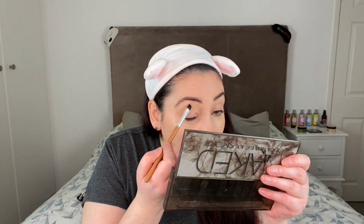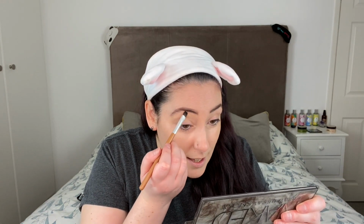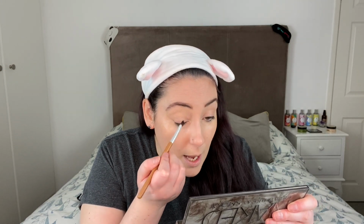So I should really purchase a little potion again, because it is really good eye primer base, the little eye potions. They do lots of different eye primers, but I like the one that's just the most natural. But they do a shimmery base one and all kinds of different ones. So plenty to choose from. So I guess now I just got to decide which colour to use.